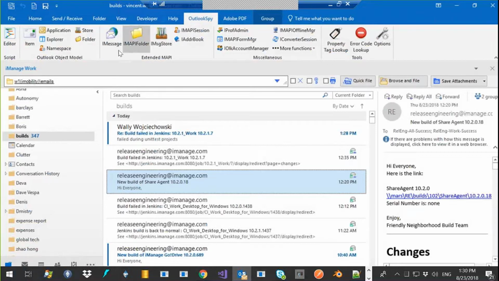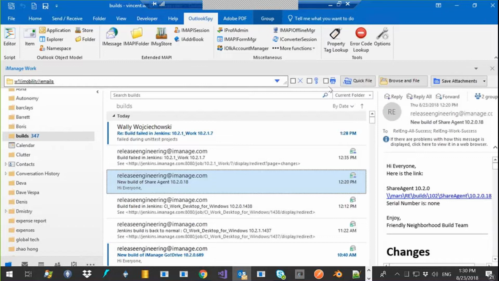You see, you have IMessage, a message store, which is equivalent to the store folder application. The session means application namespace, and they are equivalent. As a matter of fact, I will always use this. Just last week, we tried to find out what happens when you import a message, and how we set the message to the user. This is the process.